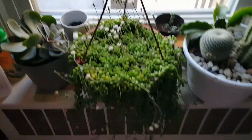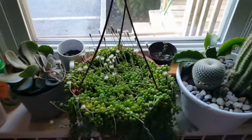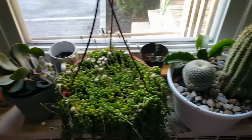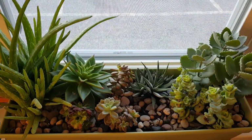And I don't want to put a table in front of the heater because it would also be too hot for them. So I thought on top would be a little bit better. But let me show you my other plants real quick.